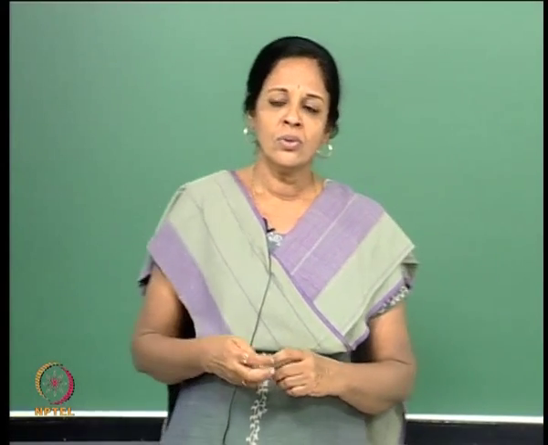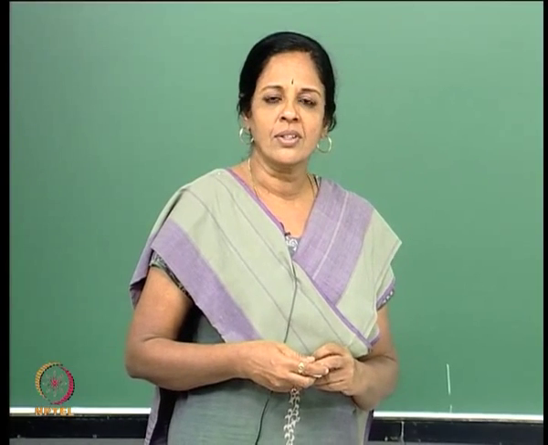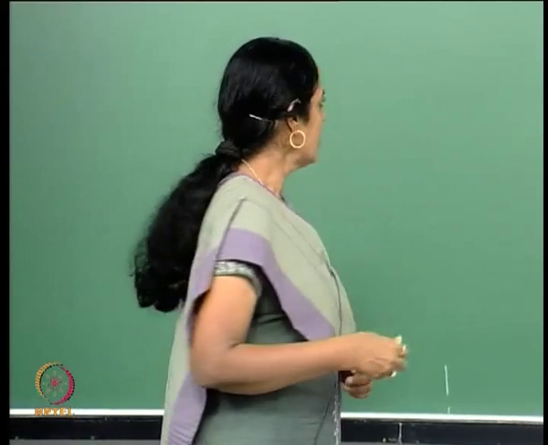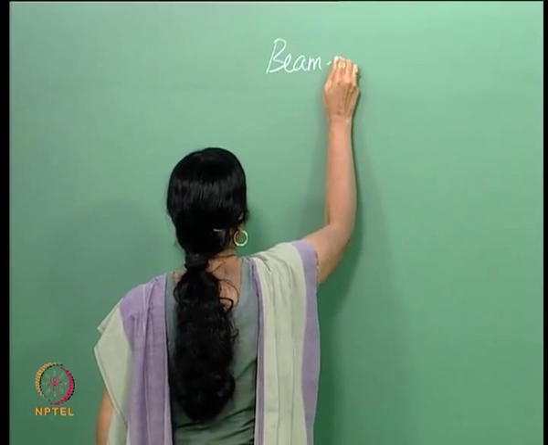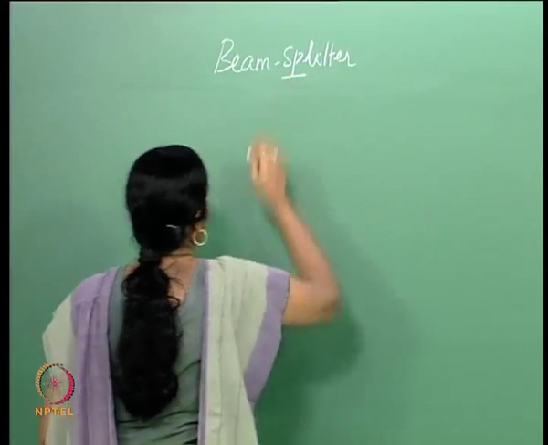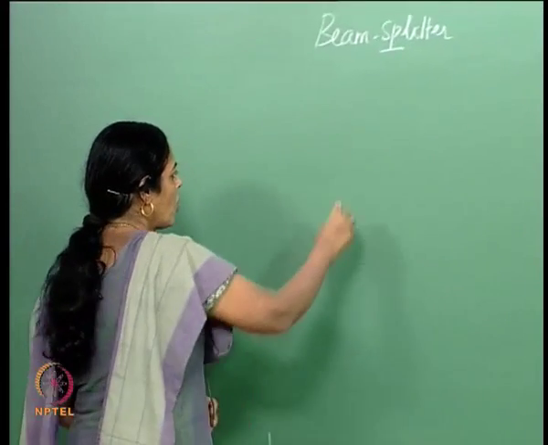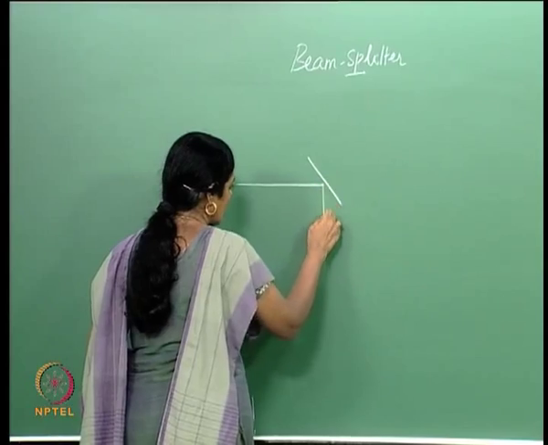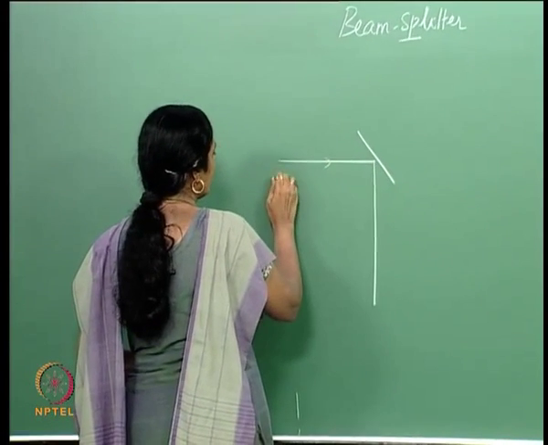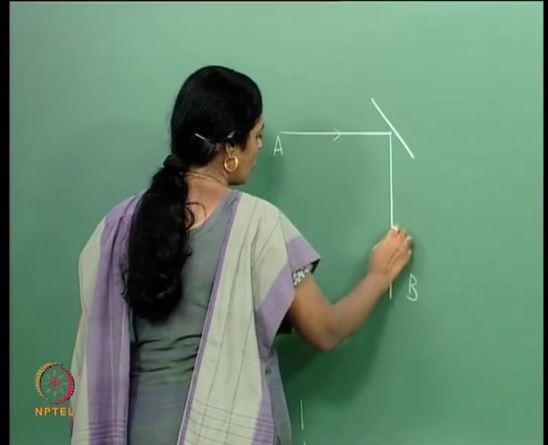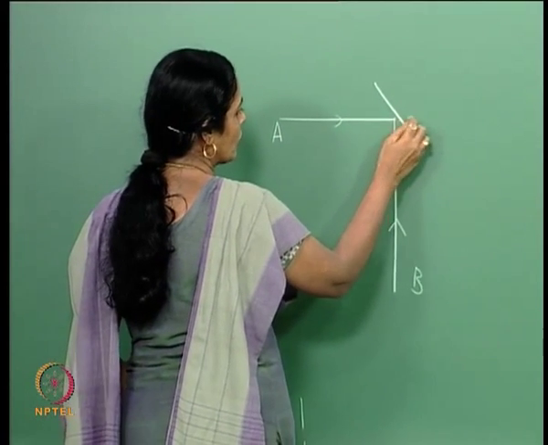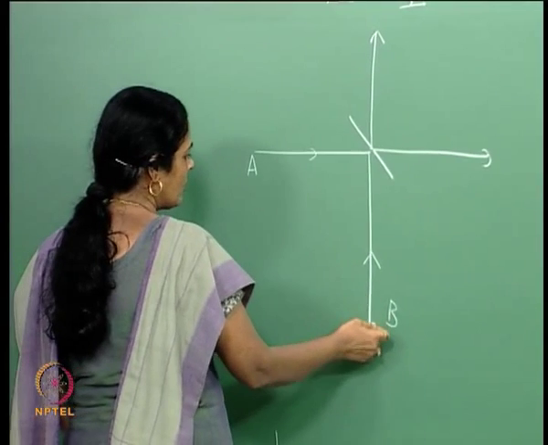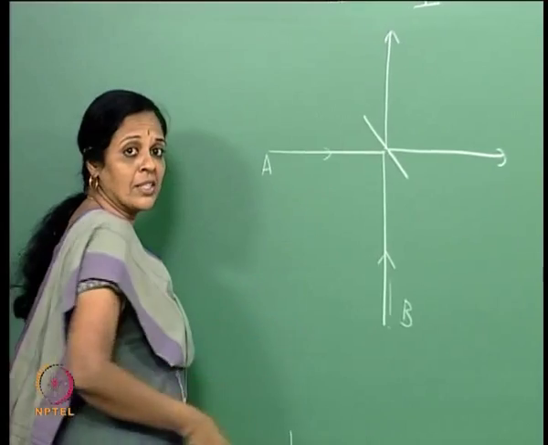So now, I want to consider another physical situation where I would use two sets of operators, A, A dagger and B, B dagger. This is the quantum beam splitter. So, I have this beam splitter. And it's quantum, in the sense that I'm going to talk of a device which is a partially silvered mirror, on which photons can strike either from this direction or from this direction. Any set of photons that strike the beam splitter will be partly reflected and partly transmitted. Similarly, photons that come from here would be partly reflected and partly transmitted.